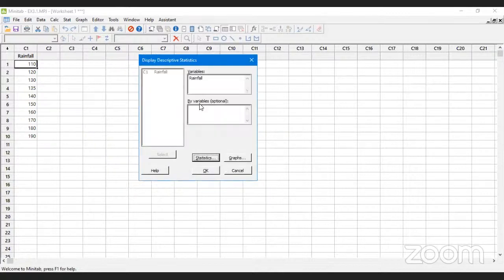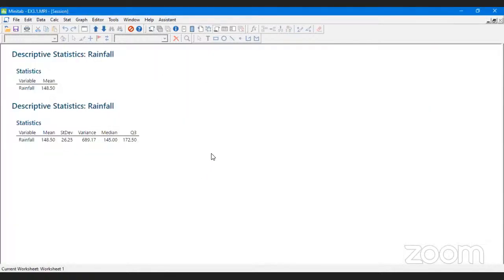We'll click OK and then OK, and this is your result. The mean is 148.50. We have already checked this in our Excel also. The standard deviation is 26.25, variance is 689, median is 145. Sir has already discussed in the last session that only one click is required to calculate this.